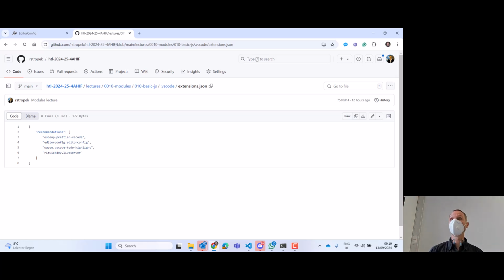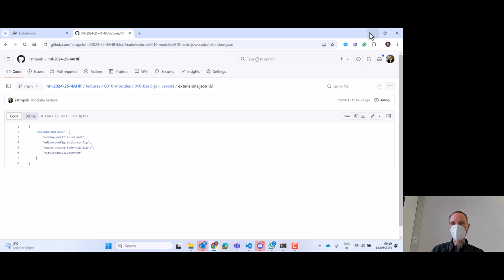Good question. Will WebStorm be available at the Matura? Same answer. If it is available in the IT rooms, it will be available during the Matura too. But I'm not an expert on JetBrains tools, so please ask our admin staff. They can answer all these questions, but we have a little bit of time until the Matura, so let's see what's going to happen. Okay, good.